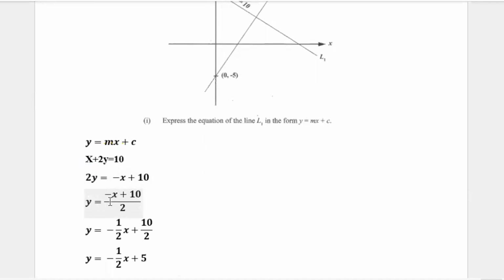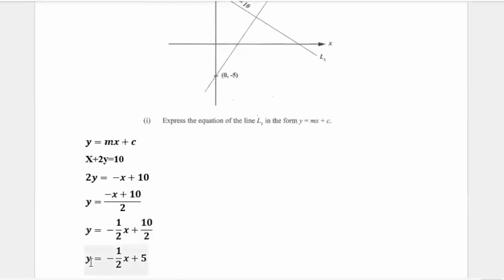And that is how we now have, this is the same as minus a half x plus 10 over 2, because remember, both terms at top are sharing this common denominator, which is 2. So it is minus a half x plus 10 over 2. All we did was simplify the 10 over 2 because it can be simplified. And one thing we learned in mathematics from section 1 of our syllabus is that once it can be simplified, you go ahead and simplify.